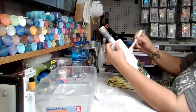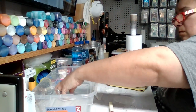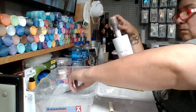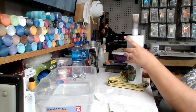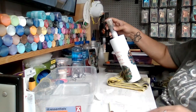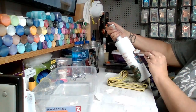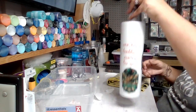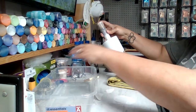I'm using the squeegee to get out any wrinkles and any excess moisture. The Hippo waterslide paper worked really well. If you watch the review video, you'll remember it's only for inkjet printers — they don't have it for laser. For my laser printer paper I love the Sunnyscopa; I think it's the best. But for inkjet, this one's good.